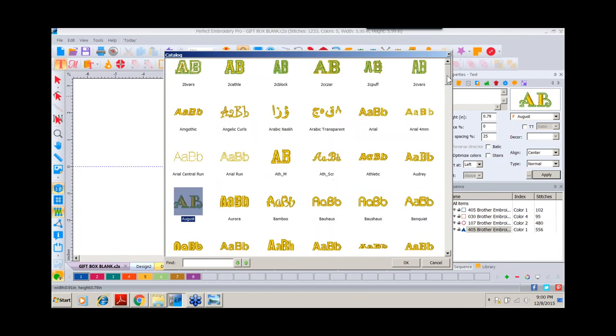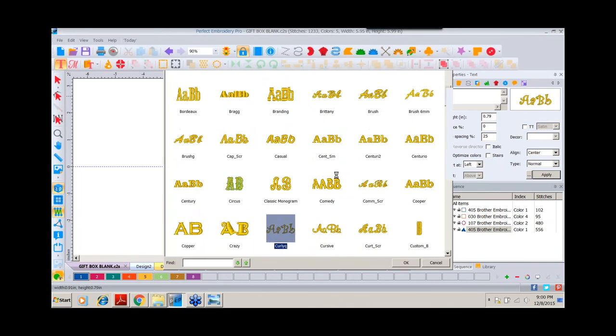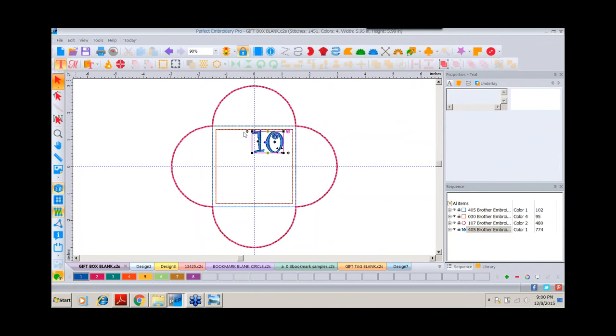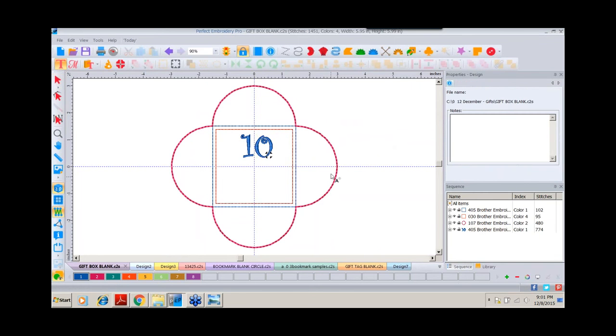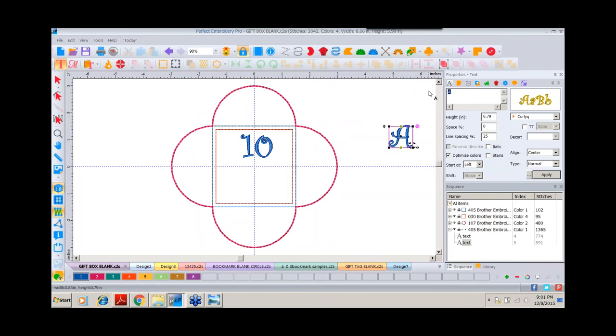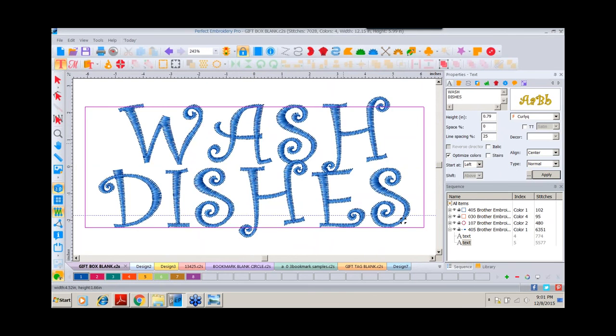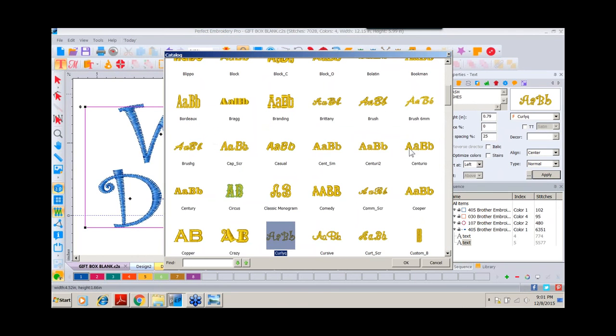And I think I used my little curly font for this particular one. I'll position it where I want that. And then I need another text box that will hold my gift. What am I giving? Whatever you think your recipient would like, and I'll change that font into one of my favorites.